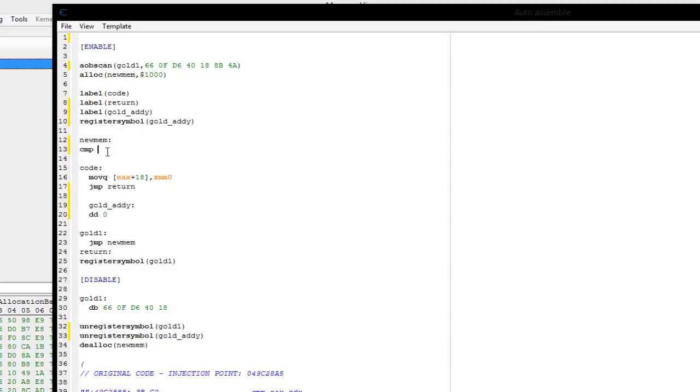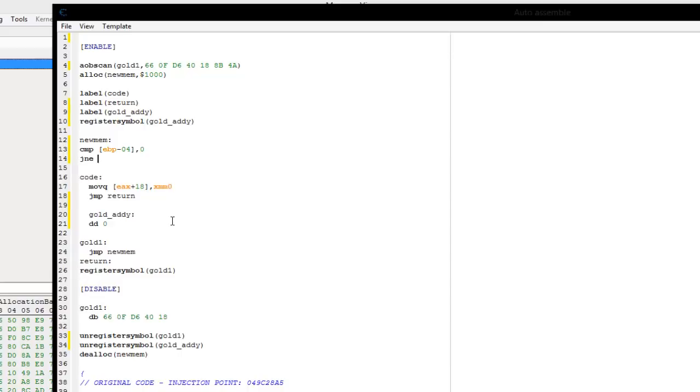So we're going to CMP, and with the brackets, that means we want the value that's stored at the address we're looking for. We're going to put EBP minus 04. And what value do we want it to compare to? We want it to compare to that 0. You can put it as all 8 if you want to. You just put 0. It doesn't matter. And we want to put jump if not equal to code. So any address where the stack value at this location is not 0 is going to jump.